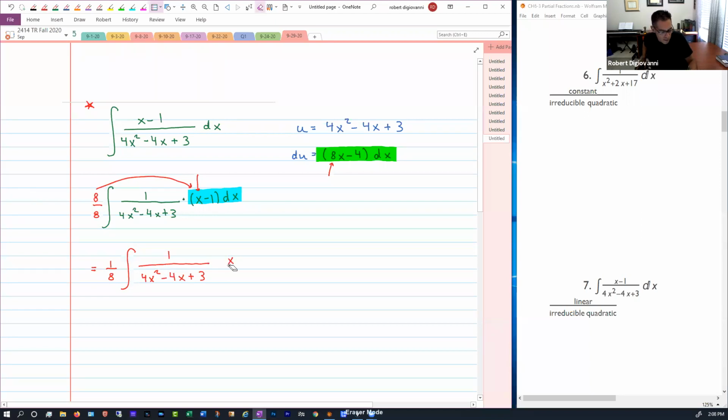I don't normally do that in my work, so I'm going to put it back up here. I'm just going to slide it back up. Is that all right that I just slid that blue part back on top? Okay. Now, we're getting close, right? We have now magically made an 8x appear.